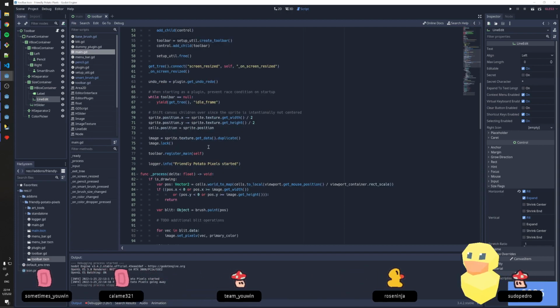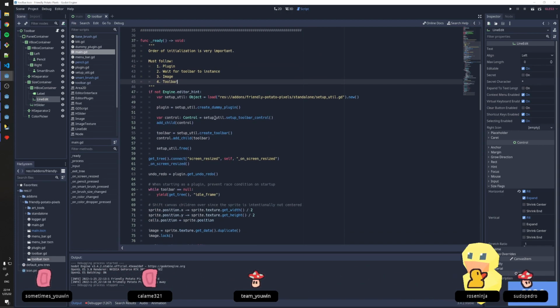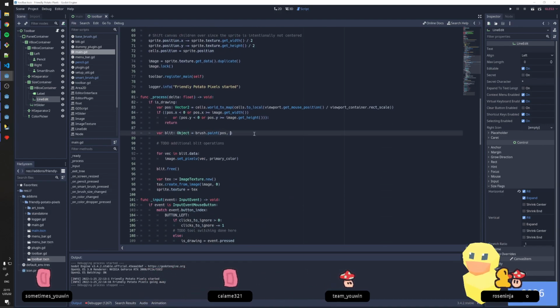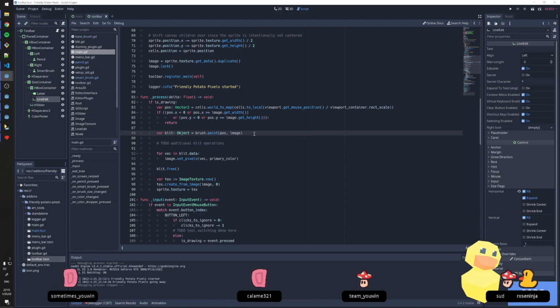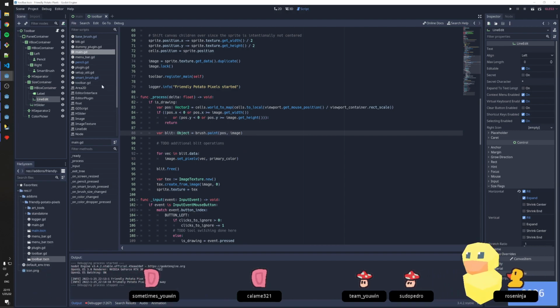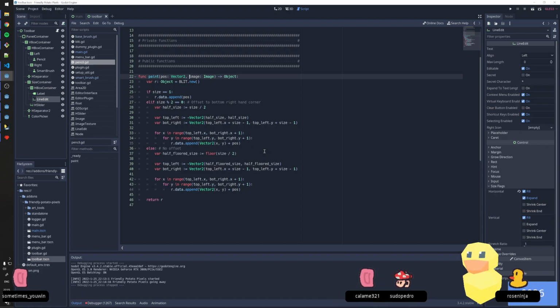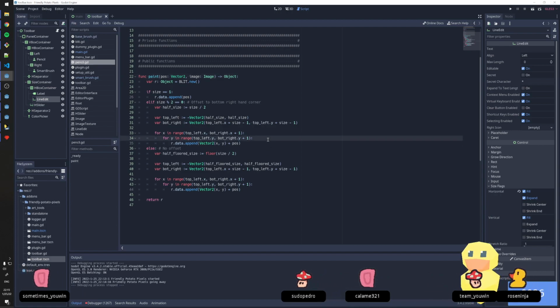Then main, you will need to, where is it? Just pass in the image. Just a reference to the image. The image isn't actually used because we're just constructing the blit for now.